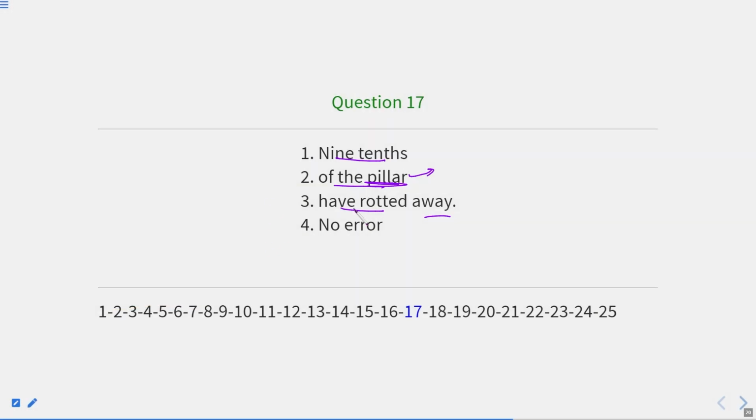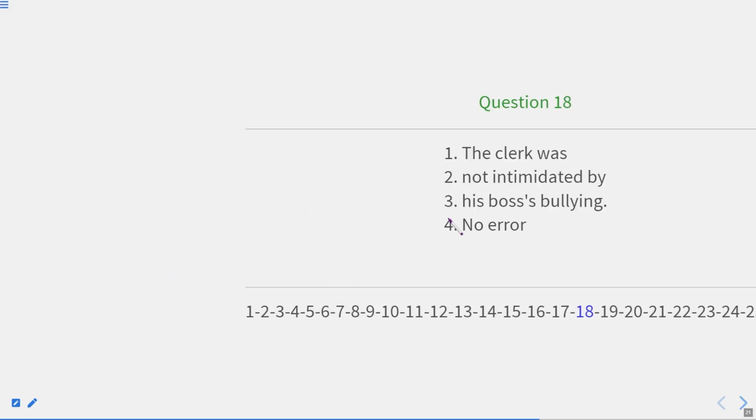So here in this sentence, of course, this have should be replaced with has. Now you will say that, oh ma'am, pillars are countable. Obviously pillars are countable, but if we are talking about only one pillar and we are talking about that this part of the pillar has been destroyed, it means we are talking about the uncountable part of it. That can be measured but that cannot be counted. So here the correct answer will be third, where we should write has rotted away in place of have rotted away. Now let us move to the next one.